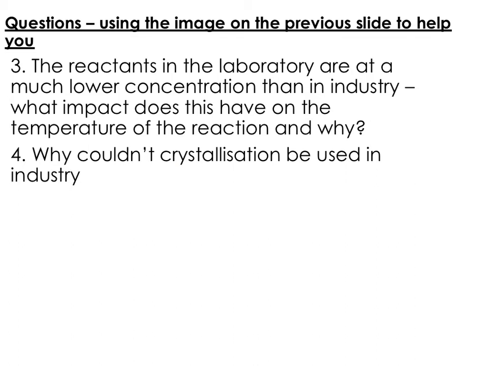So have a read through these subsequent questions. The first one: the reactants in the laboratory are at a much lower concentration than in industry. So what impact do you think this would have on the temperature of the reaction, and why do you think that? And also, why couldn't crystallization be used in industry, do you think? So think about the steps that we've just followed and why that may be a problem in industry.